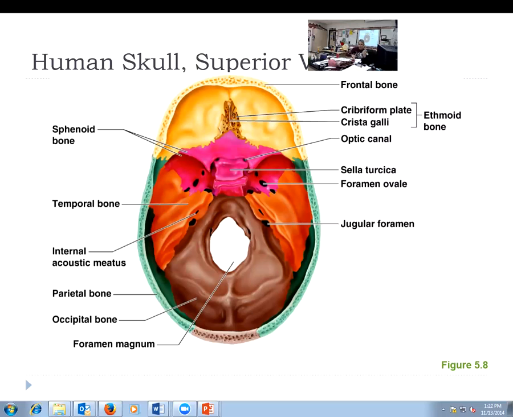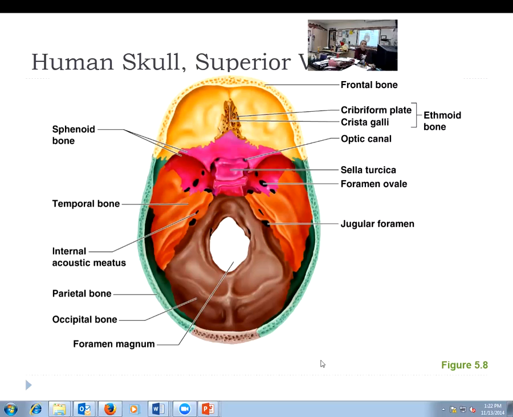What else do we need to know on here? Again, whenever I put these on the quiz, like sphenoid bone, if I point to it in this picture, I'm going to make it the same number that I point to in the other picture. So they'll all be the same numbers. The parietal bones, the ones at the back, occipital bone is at the bottom. I probably would not ask you occipital bone on this one, or parietal for sure.